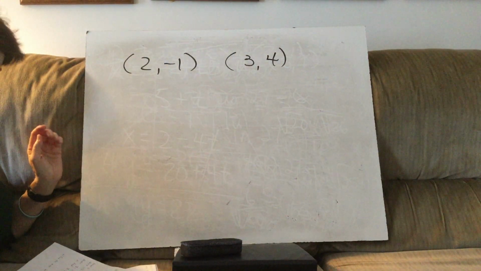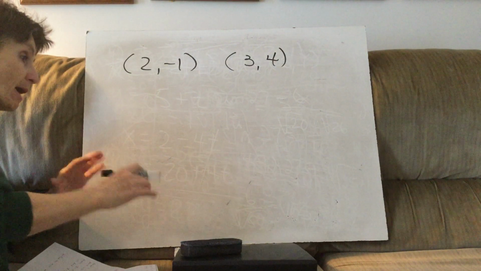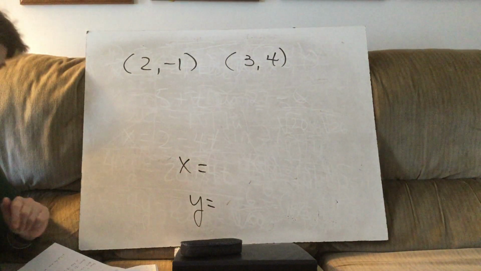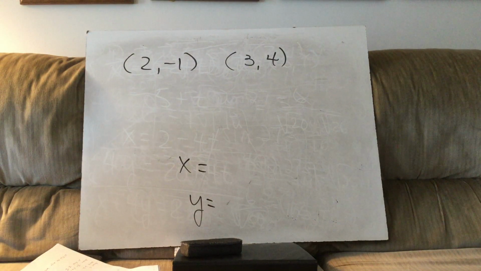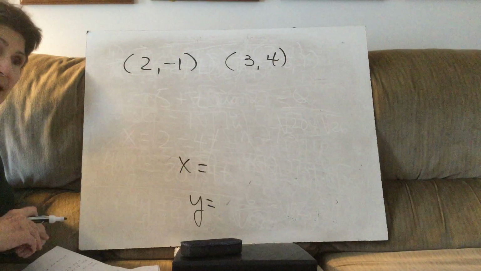Now, this one we're sort of doing the same thing but backwards, because we want to end up with x equals and y equals. That's what we want to end up with as our answer. Notice in the little answer blanks there, I even wrote that down. That's what we want to end up with. Okay? So remember, again, this is where good note-taking matters.